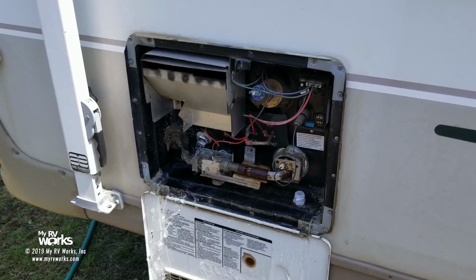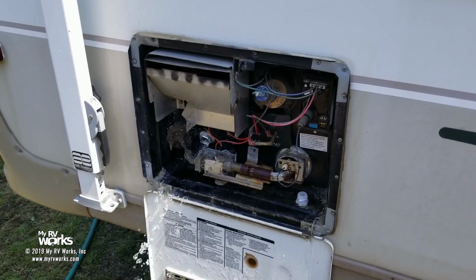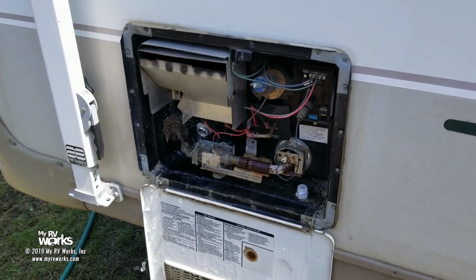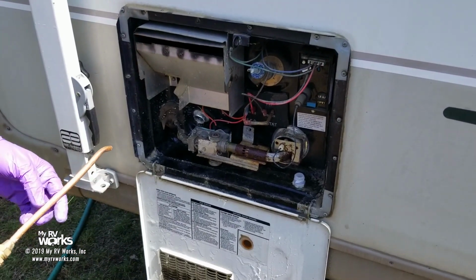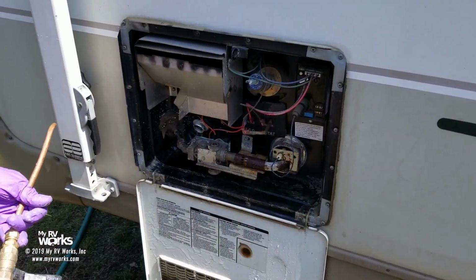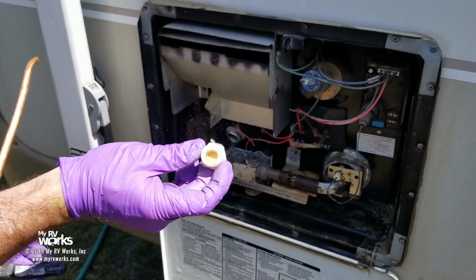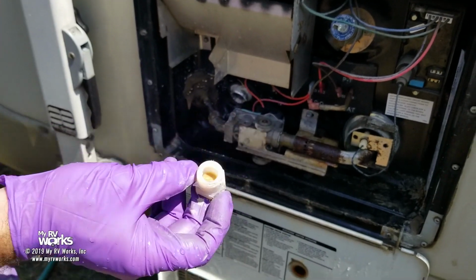Okay, this next part's going to be kind of fun. Customer states this has not been backflushed ever, so we might get some good chunky stuff coming out of this thing. Sometimes we do, sometimes you don't, but this is something you should do every year. If you're full-timing in your RV, you should do it once every 6 months. And I don't know if you can see that, Ann, but see that buildup in that plug right there? I am expecting that we're going to get some sediment out of this water heater.